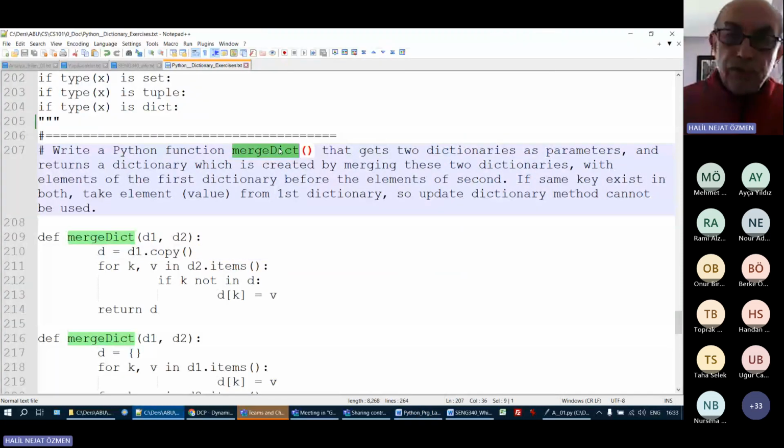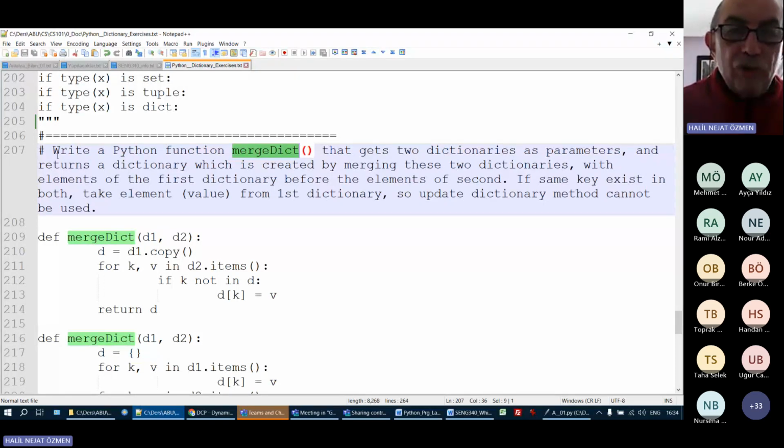It merges two dictionaries, but the original values from the first dictionary will remain. They will not be updated with the values from the second dictionary. So if there are common keys, the values from the second dictionary will be thrown away. The value from the first dictionary will remain.